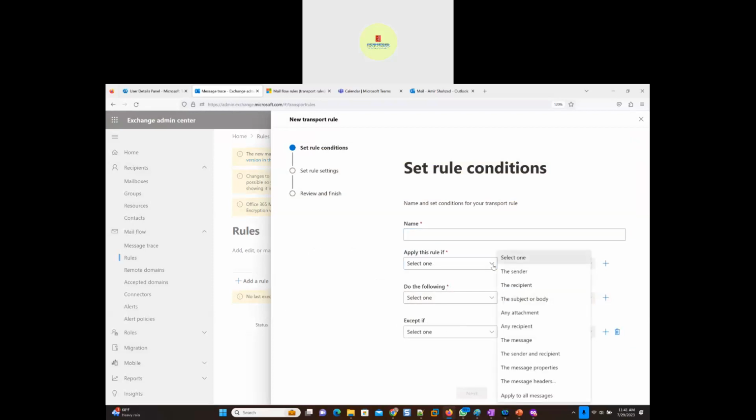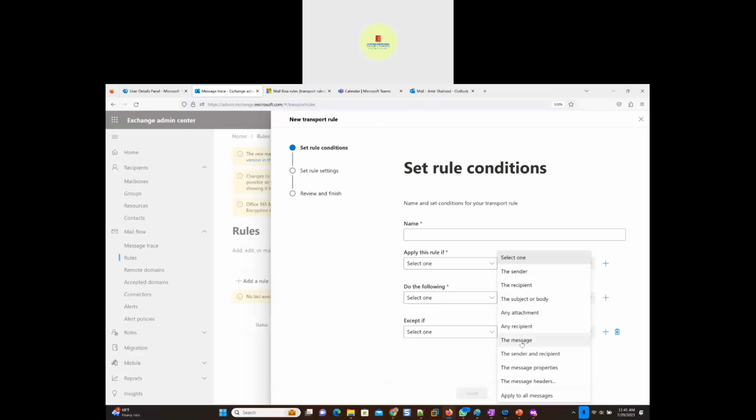If the message, so maybe somebody says, hey, sell all your shares. If the message is, and then you can say the wordings of the message are, sell all your shares, then redirect it to someone else for investigation. If the sender is this and the recipient is that, these two guys are sending email to each other, then what do you want to do about it?